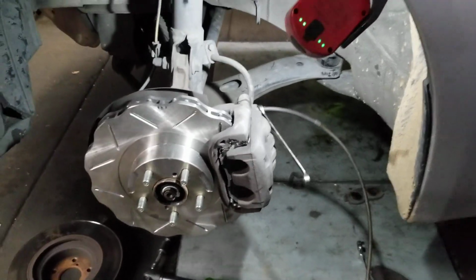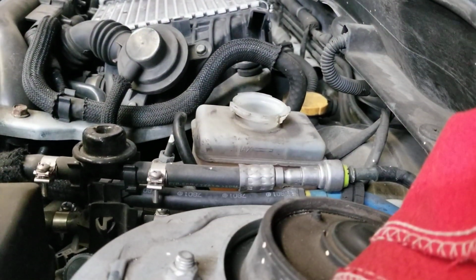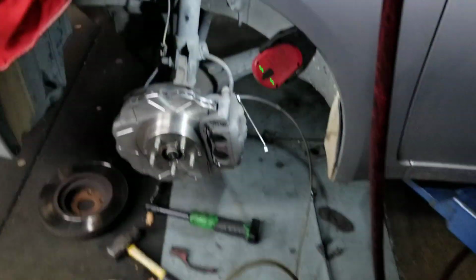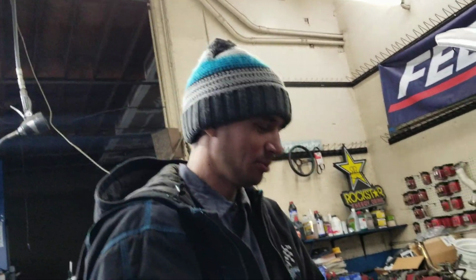And periodically going back up here and topping it off, watching this thing. Having these nice tools is pretty nice, you know. It's good to go buy some tools. Makes the job quick and easy. You don't have to spend all the crazy money, but there's different options of this thing.